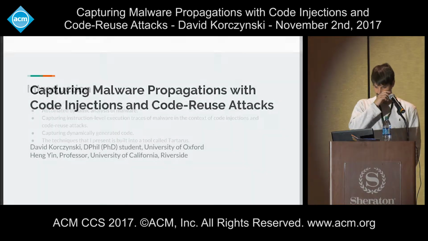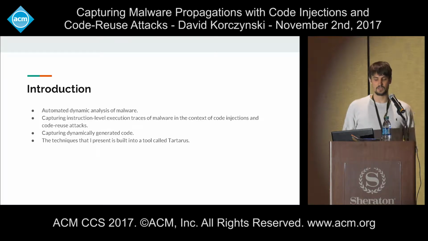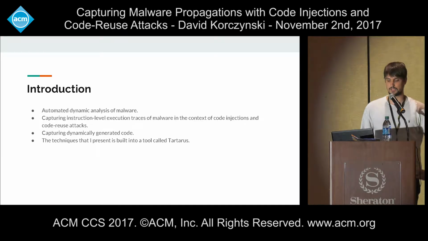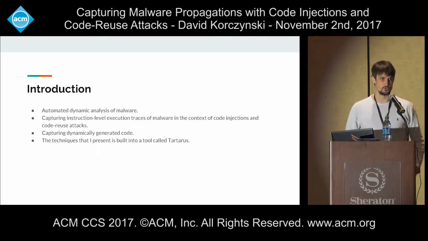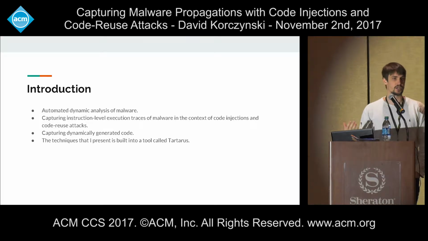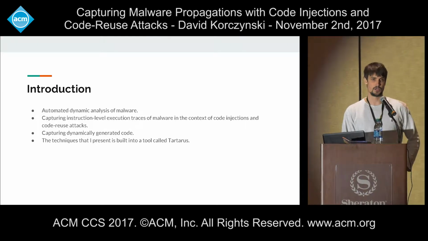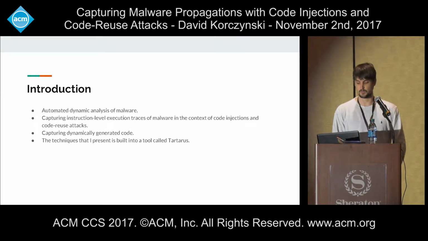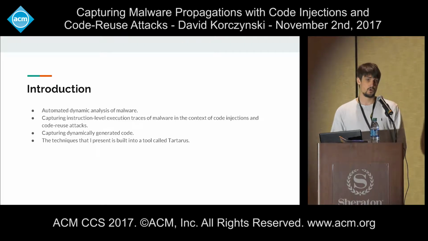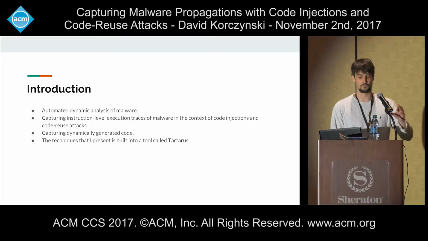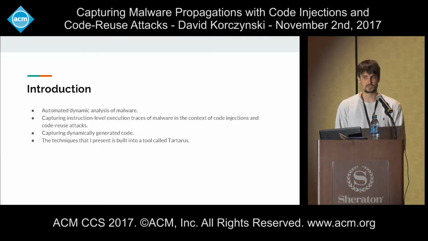So, a brief introduction. Basically, at the most fundamental level, what we're talking about is automated dynamic analysis of malware. What we're really interested in is how you capture the malware execution inside of your sandbox in the context of code injections, in the context of code reuse attacks, and so on. Specifically, we're interested in how you capture instruction level execution traces of malware, the concept of code injection and code reuse attacks, and also how you capture dynamically generated code in your sandbox. All of the techniques that I present in this talk have been implemented into a system called Tartarus, and we have evaluated it against a bunch of different data sets.